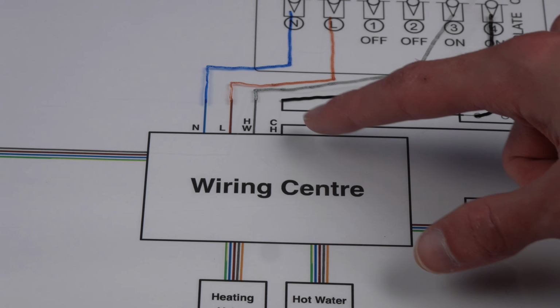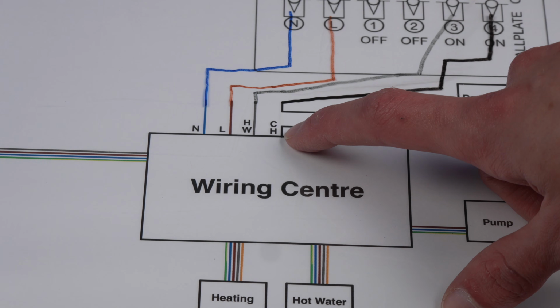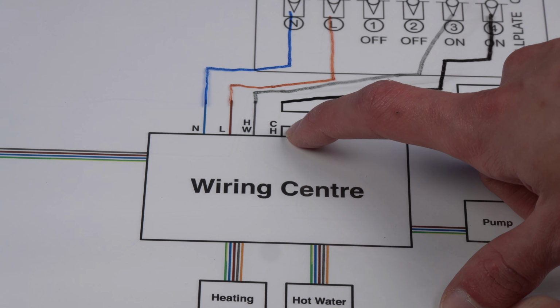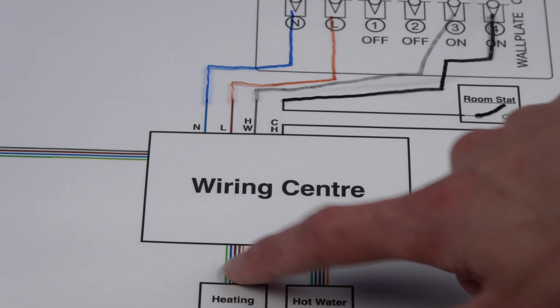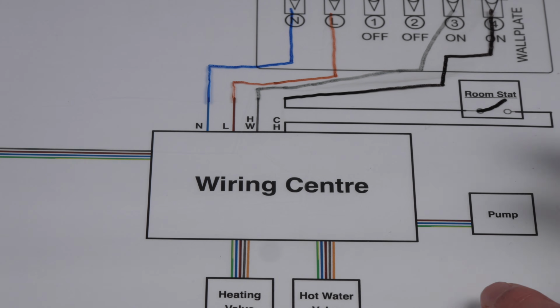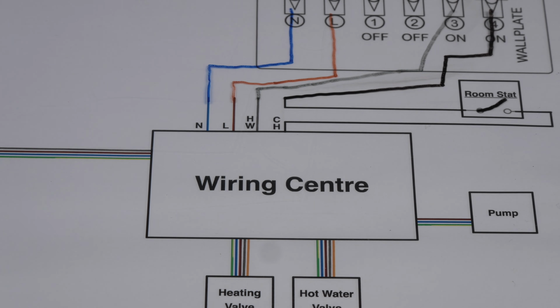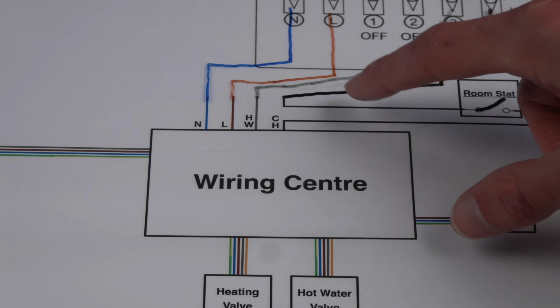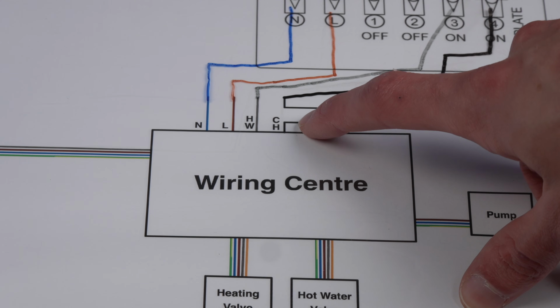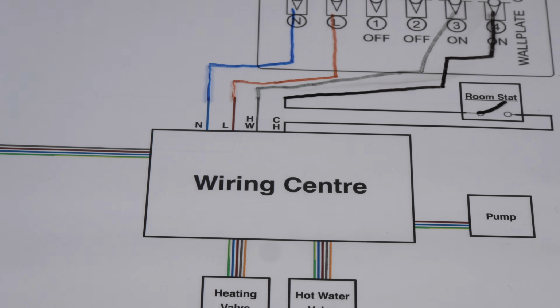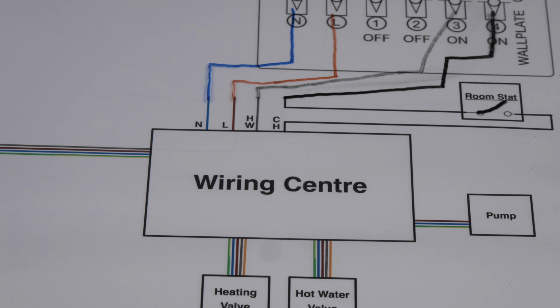So when your thermostat tries to turn on, say, the heating, what it's actually doing is turning on 230 volts mains power to the heating valve. That will then allow the valve to open up, and that allows water to flow. Then, when the thermostat turns the heating off, this voltage goes away, the valve stops getting power, it springs back closed again, and stops water flowing.